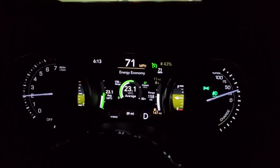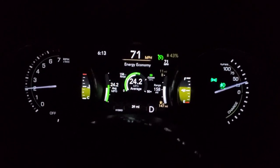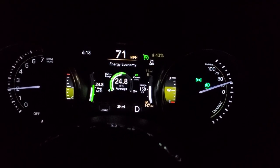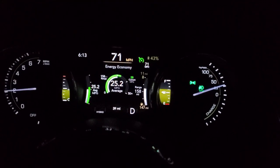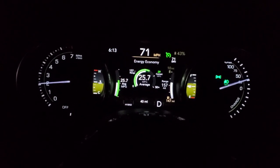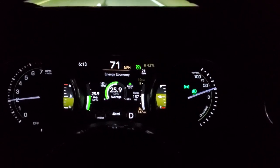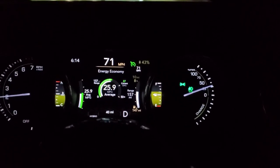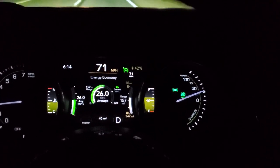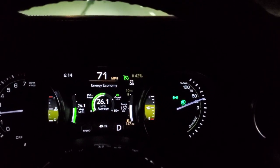Kind of curious to see if that max regeneration would change anything. Let's see, our battery's at 43%. We have an 11 miles distance on just electric. She rides smooth on the highway. Really a nice vehicle.